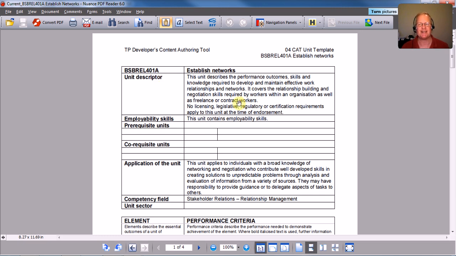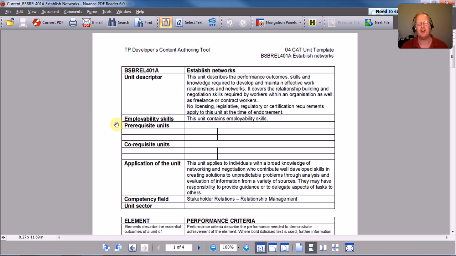All units of competency, now I want to say to you, units of competency are a very important design document you're going to come across, and they are all in this similar format. Each will have a unit descriptor which sets out what this unit is about, and it describes the performance outcomes, skills and knowledge required to develop and maintain effective work relationships and skills.